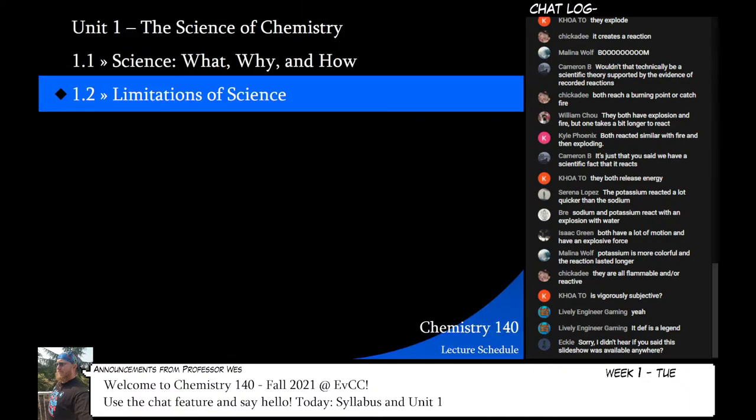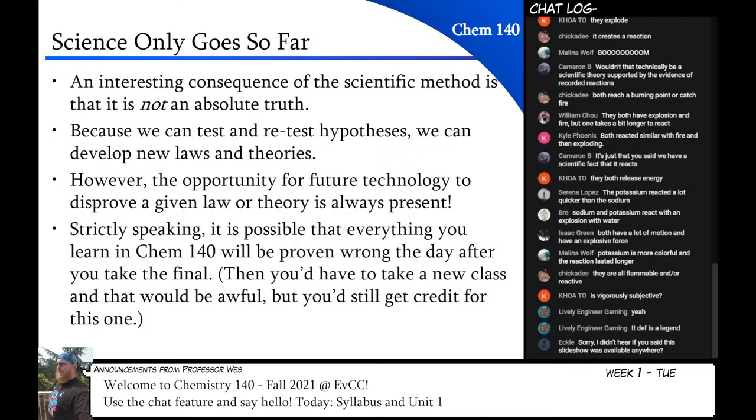Really, the only thing that is important about the limitations of science is that science is limited by what we have observed, and so we can never define something as true. Like, we can accept something as true, but it's never absolute. So all these experiments that we do can be completely refuted by a future experiment. So be mindful of that. The information that I am going to provide you in this course is, to the best of our knowledge as a civilization, true. But is it absolutely true? Can't tell. It's not possible to know until we do the experiment and find out, like, a loophole in our theory or whatever.